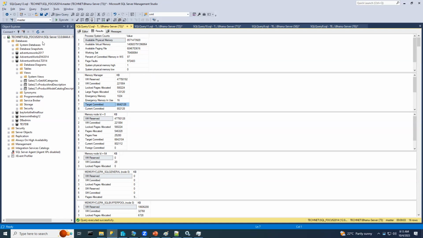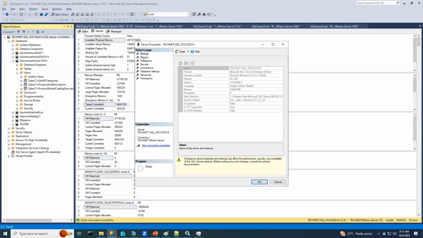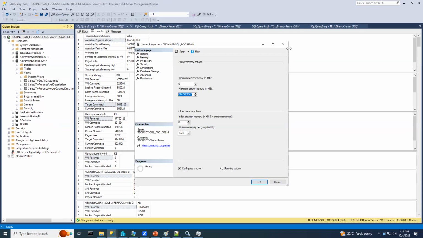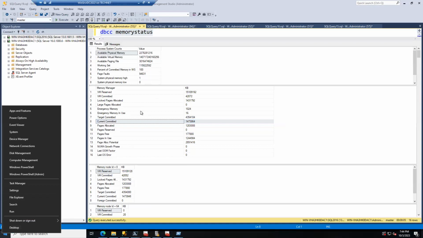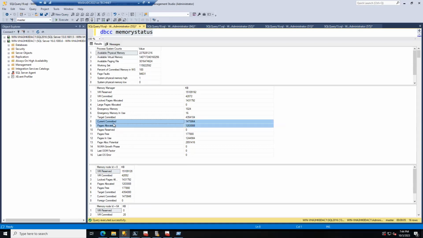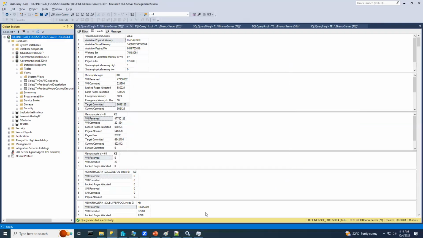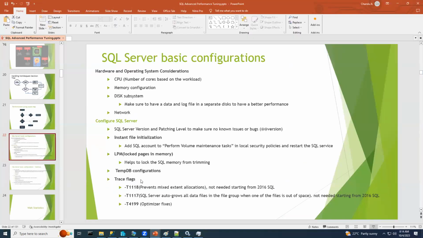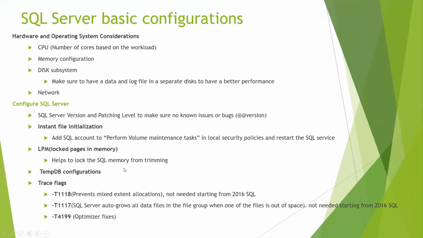If you don't set it properly. So if you set the memory with whatever value, this is the max, this is the cap that we are setting, right? So then the memory would be adjusted accordingly, right? We will talk about memory definitely in detail for your understanding. The target committed and current committed, we'll have to start looking into for memory related performance troubleshooting, but we will talk about that later, right? So there is the lock pages in memory that we will have to enable to make sure that the memory which is allocated to the SQL Server would not be released or trimmed.